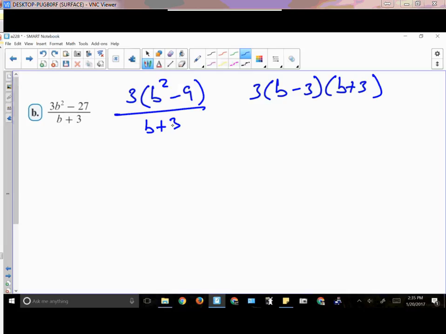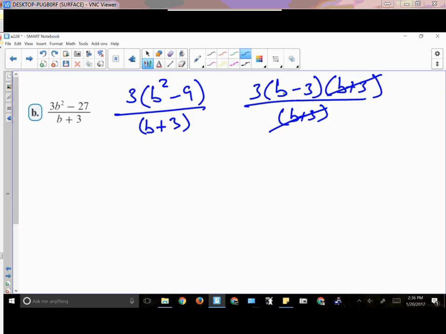Okay? I got a question. If I want, can I put parentheses around those two to make it look like everything else? Is that legal to do? Is it? Yes, it is. So that means over here I can put in parentheses b plus 3. Can I cancel anything now? Yeah. B plus 3 cancel the b plus 3, and I would have that left over.